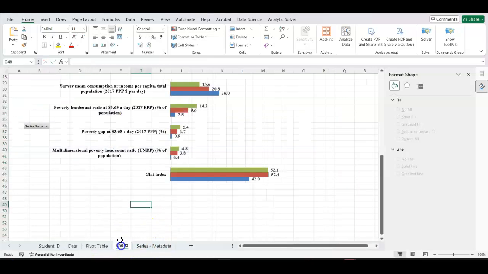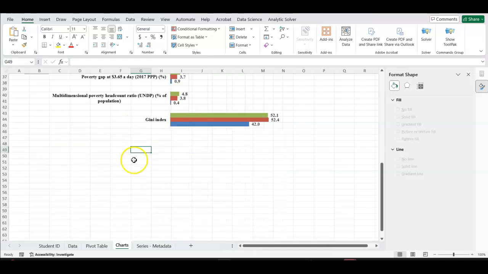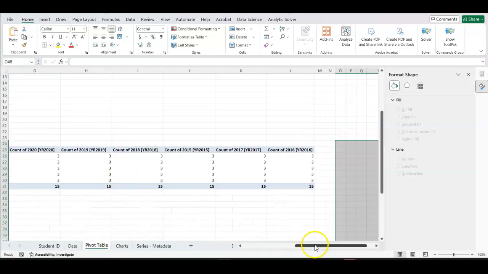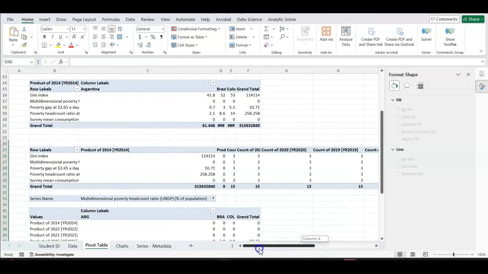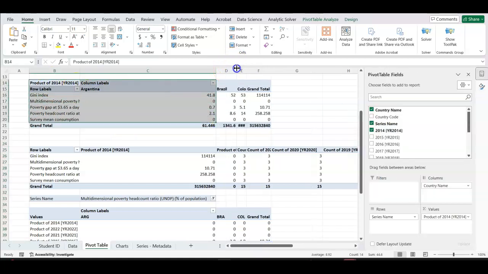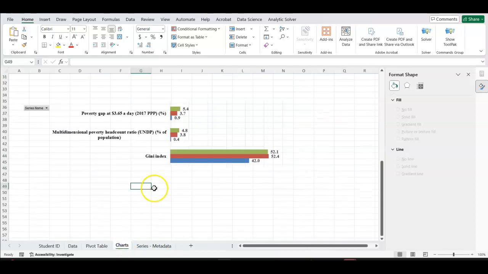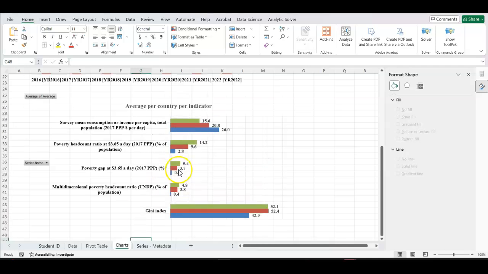Once you finish, all 10 charts will be on this sheet, and pivot tables will be on this one. In total, it should be 10 graphs or tables. You can copy some of the tables directly to the Word file, to your report, so it doesn't have to be all charts. It's 10 total, a combination of graphs and tables.